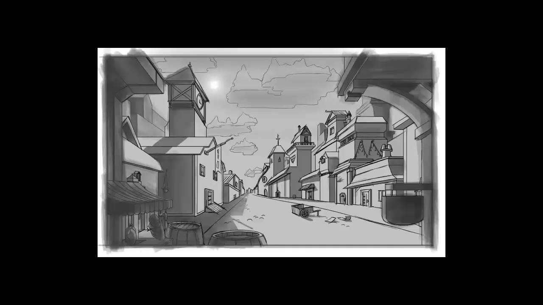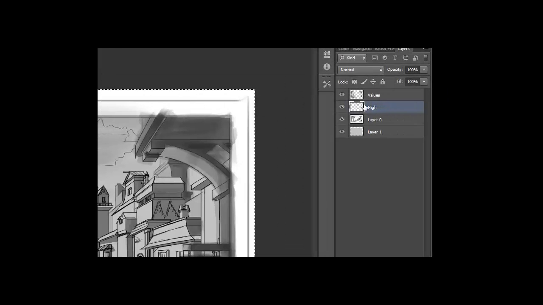Hold on, those are the values. Let me label my layers real quick. I'm getting a couple extra layers here, and this is my high layer. So what I'm doing, just to show you, because I'm working off of Tony's, I got values. I'm putting highs right in here. And then right down here under the base, that's his line drawing. So I'm having to work on top of that line drawing. That way I know those are the adjustments I've made so far.